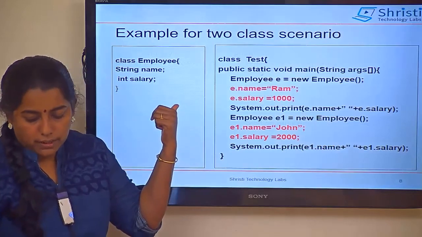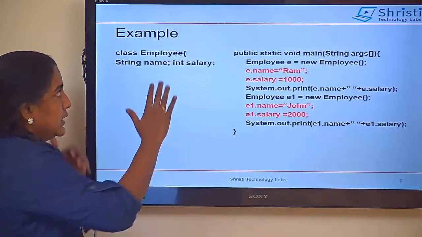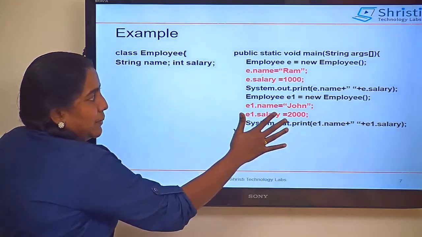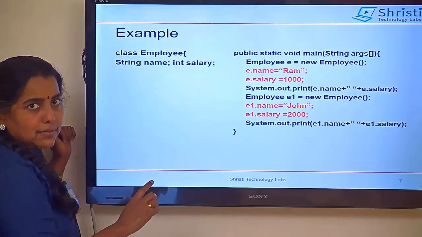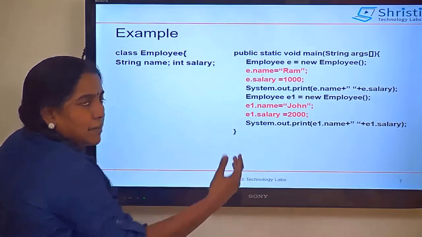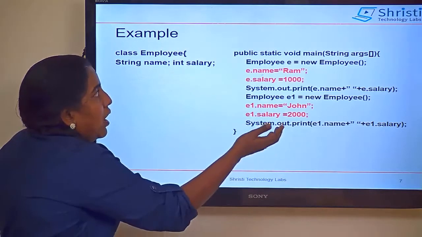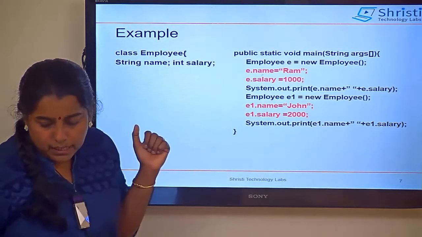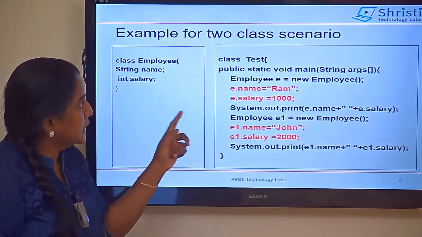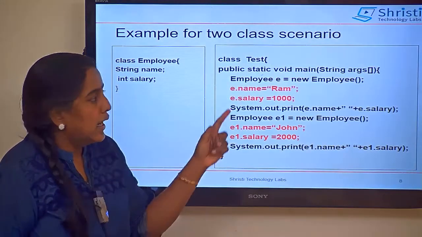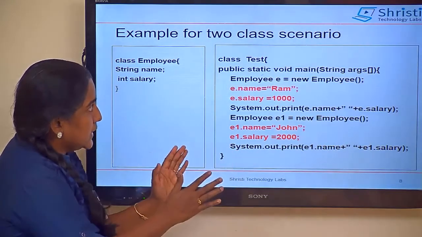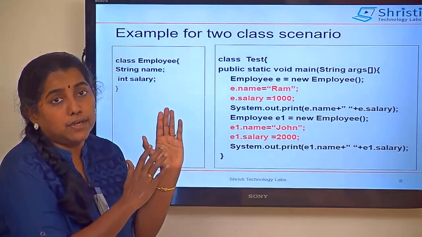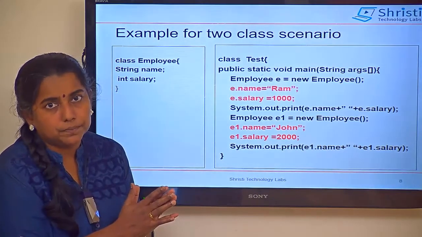Have a look. Now I have modified it. This will be a separate class, and this is going to be a separate class. Class employee has only two instance variables. This is the test class or the main class which is going to call the working class. I have modified it. So, see this class test. Again the same code, no change. Everything in the code is the same. Only the difference is that there are two classes now.